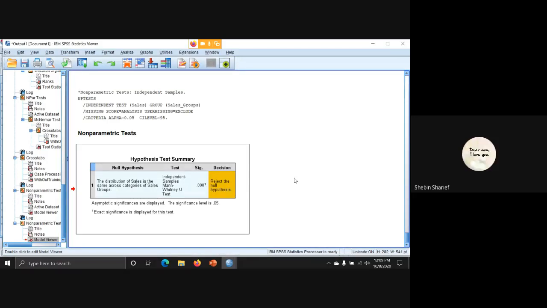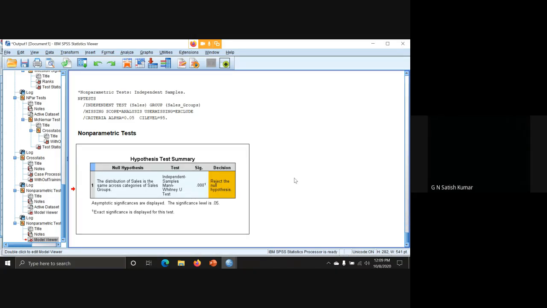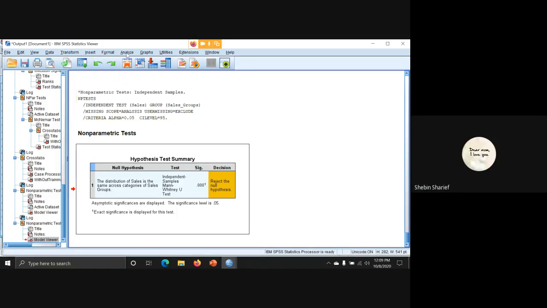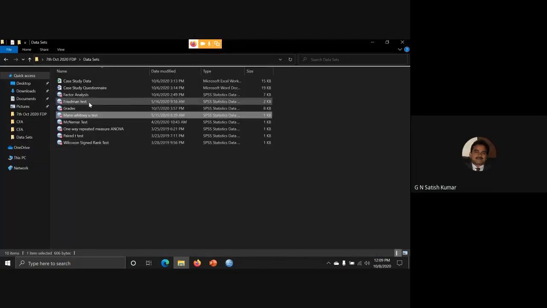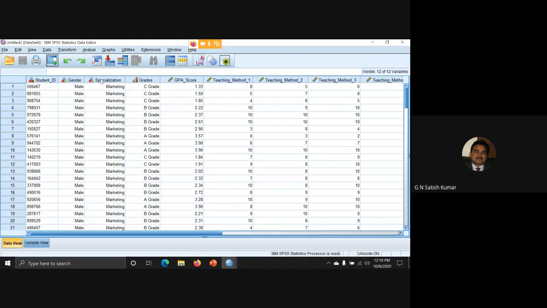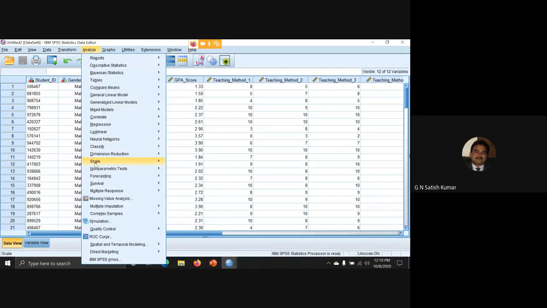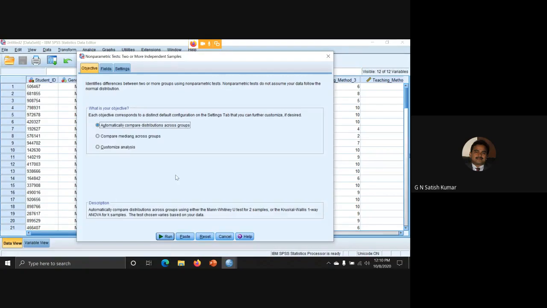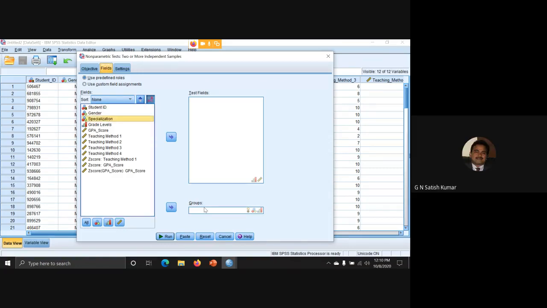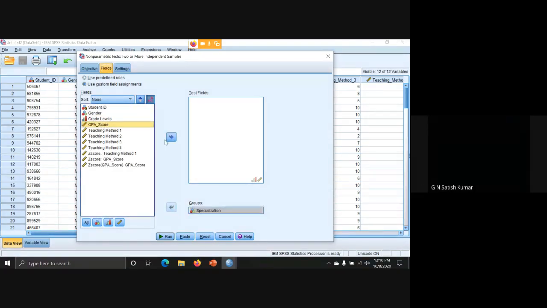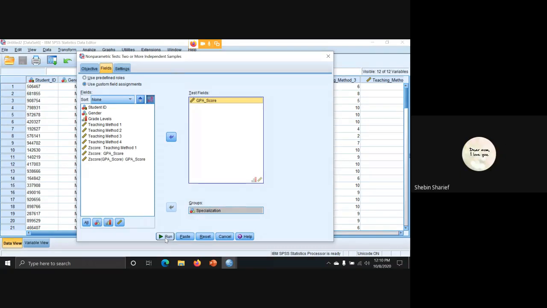Okay, sir. Sir, can we do other tests also using this non-parametric option? Everything. You just select the appropriate data. For example, say you want to do the Kruskal-Wallis test. You select the data first. Okay. We have the Kruskal-Wallis test. Here we have taken grades, I guess, and I want to check between specializations towards GPA score, right? Yes, sir. So just here: Analyze, Non-parametric, Independent Samples. Automatic comparison will be done. Go to the Fields, select specialization, which is the group variable. Select the GPA score, which is the testing field, and click run. I'm not selecting the Kruskal-Wallis test or whatever test it is anywhere. Just simply I'm saying run.